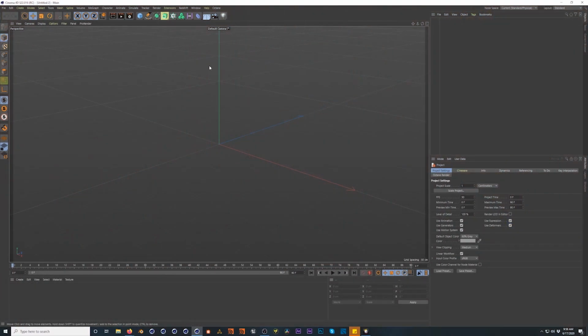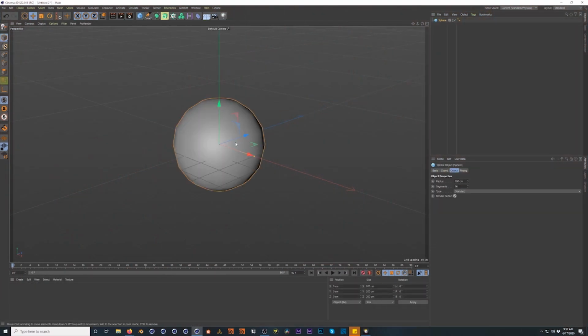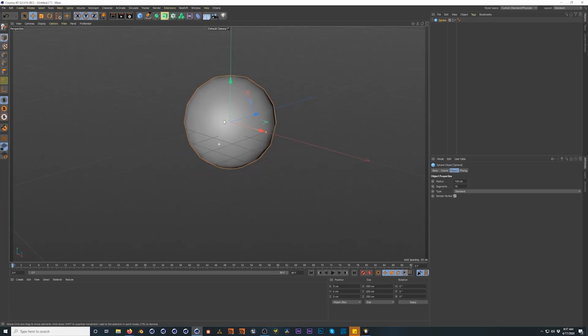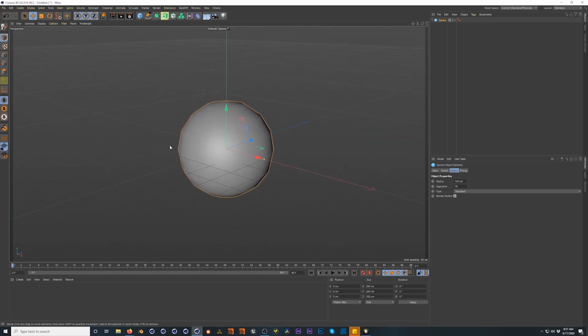Okay, so we're in Cinema 4D right now. What we're going to do is go ahead and start with a sphere. Depending on what you're sculpting, once we get to the Homer head, we're actually going to be using a capsule, but a sphere is a good place to start to show what everything does. I'm going to go up to my display and choose Gouraud Shading (Lines) so that we can actually see what the mesh looks like.